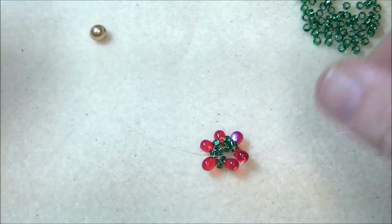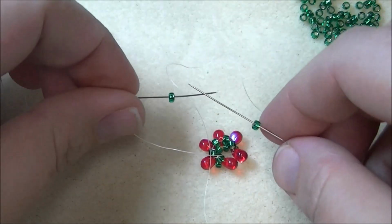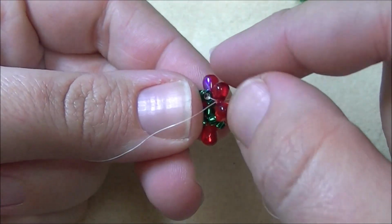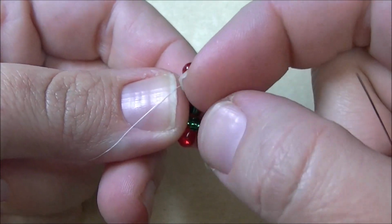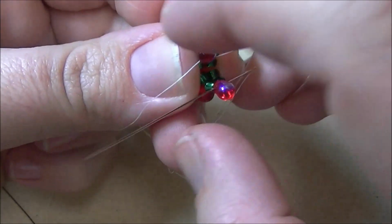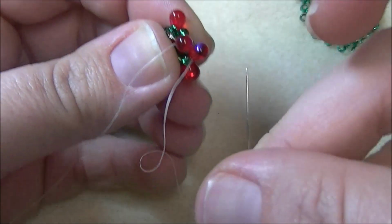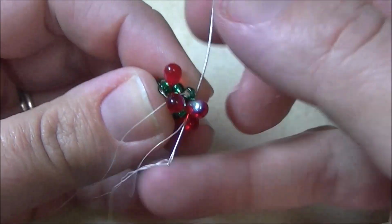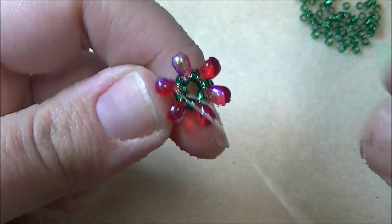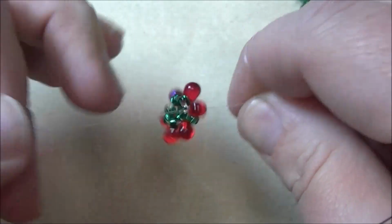Alright, now we have to connect them. So I'm going to pick up one size 8 onto each needle, and I'm coming out of my last teardrop, and I'm going to take my needles and cross them through the very first teardrop that I started with, so that when you do that, you'll have a teardrop on each side, and you'll have symmetrical front and backs.